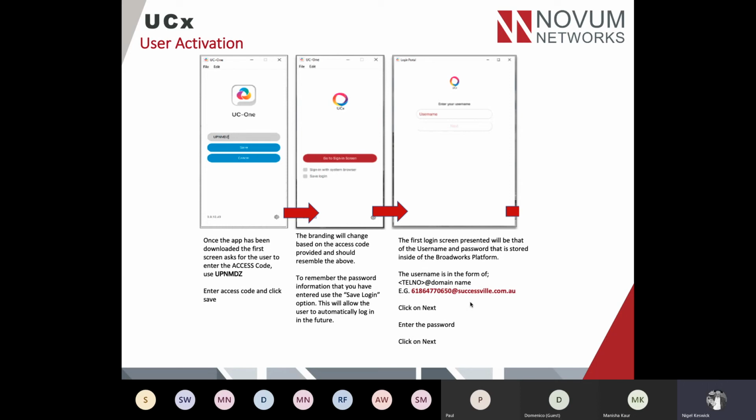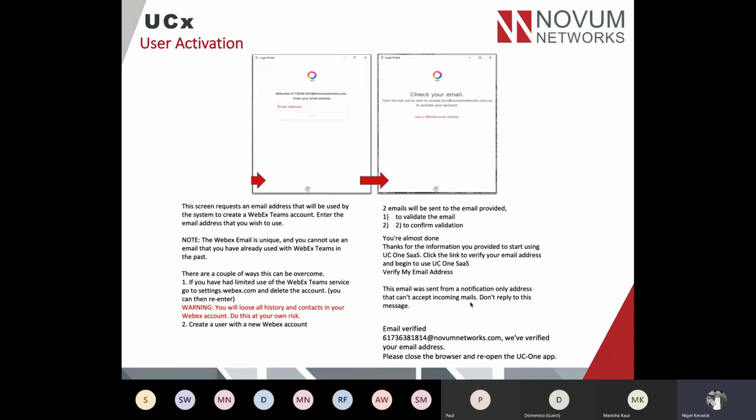So the branding will change, and you'll need to use the password that we used in our web applications. Okay, so the username we'll go through and set up. As I said, the username is exactly the same as we did before. It is your full national number, or whatever is stored. If it's still an older user, it'll be that 08, or the national number 10 digits. That's under your general information for the user. Once we've done that and the password, we click next.